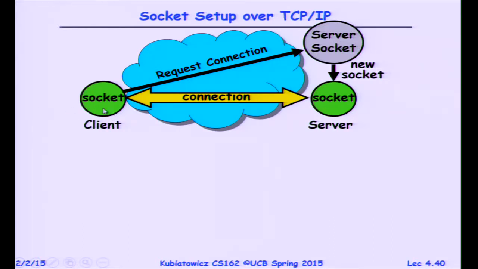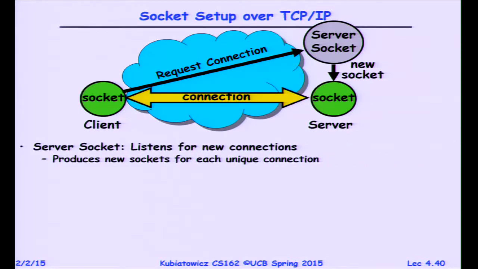Meanwhile, the client says, "Hi, I'd like a connection." The server socket picks it up, generates a brand new socket that's bound just for this one connection, and now, poof, we've got a communication between two ends of the internet. Okay? So there's actually three sockets involved in what looked like a two-socket connection. All right? Keep that in mind.